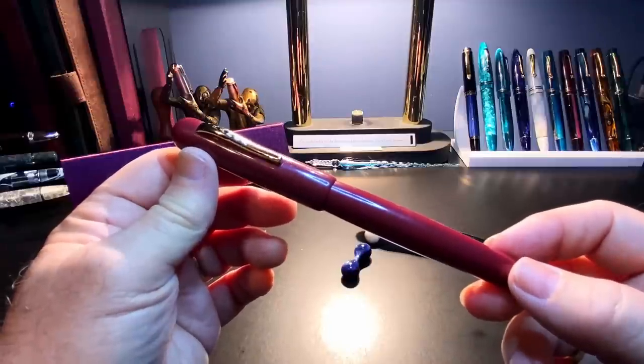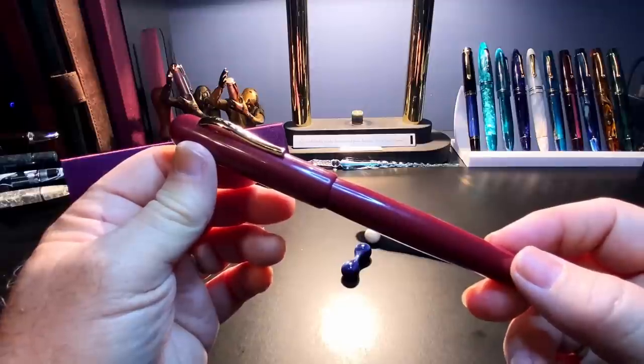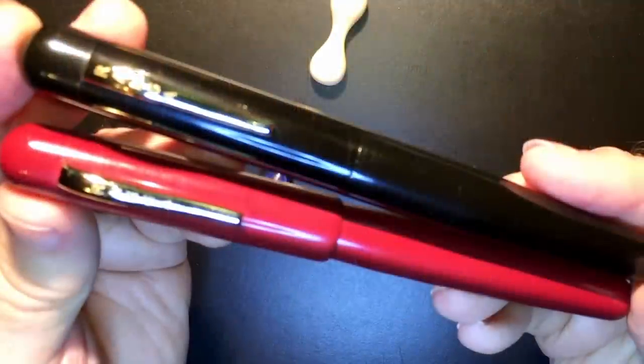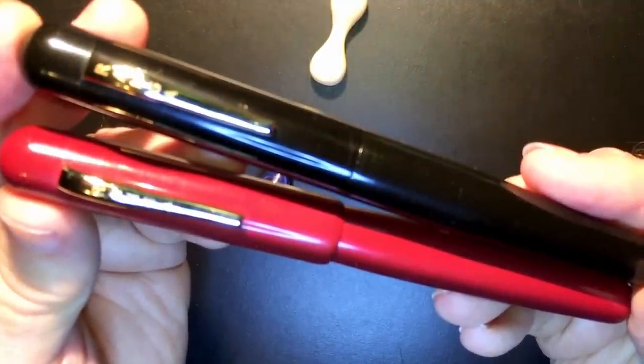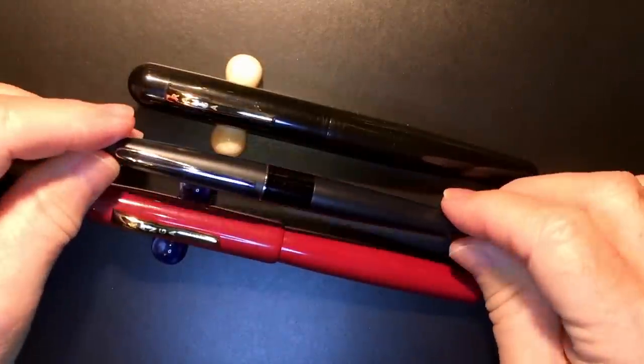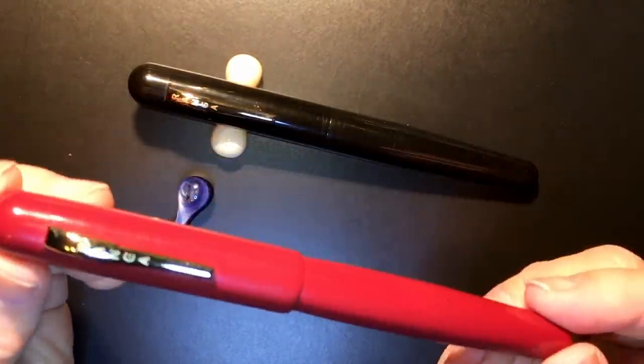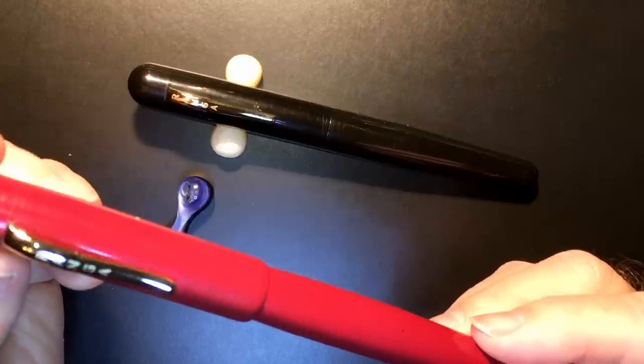In a sense, that's very true, because there are so many options and choices, you'll end up with a truly unique pen. Both the 4C and the 3C models are the same length and relative shape. They are oversized pens. Here they are with a Pilot Metropolitan for scale. Because they are made of ebonite, they are very light.